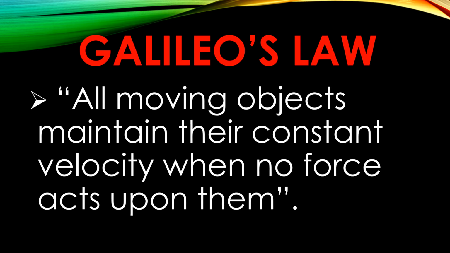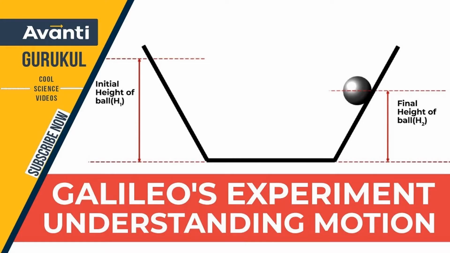Based on Galileo's statement, a new reform has come in the concept of motion, which is a very important word. Because of this statement, we conclude that any moving object keeps on moving until and unless any external force is applied on it. So, to prove this statement, Galileo did one small experiment.